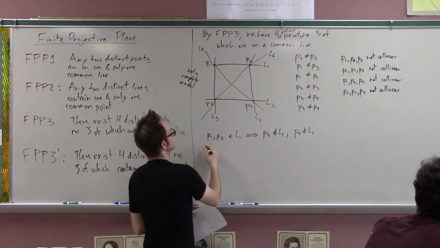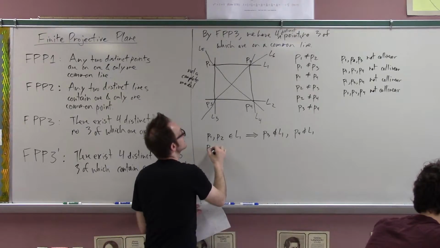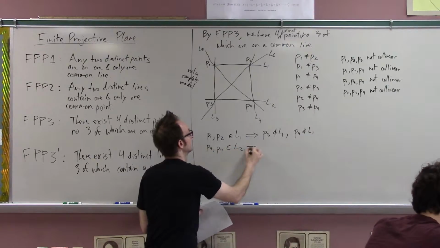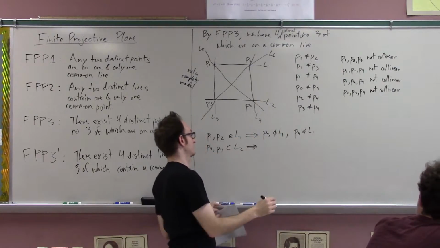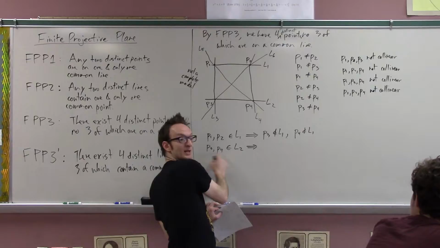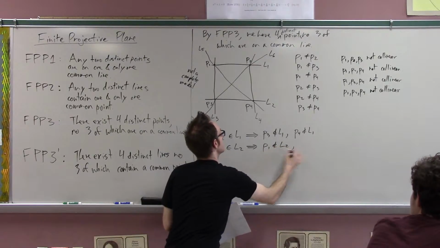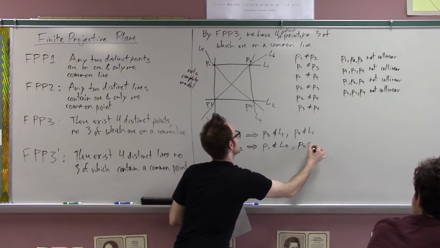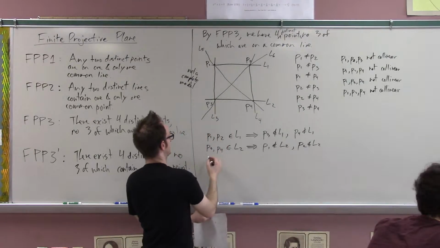I think there's a whole bunch more of these, so we can go fast, right? Take the next line, like L2. What is L2? L2 is P3 and P4. Well, since P3 and P4 are on L2, and the 4 points are defined such that no 3 are collinear, then P1 can't be on the same line with P3 and P4, because no 3 can be collinear. So immediately I can state that P1 is not on L2, and also P2 is not on L2. Are you guys getting the hang of this? Can I go faster? Okay, it's a little boring, but it's good practice.